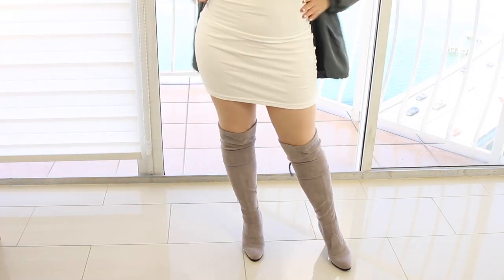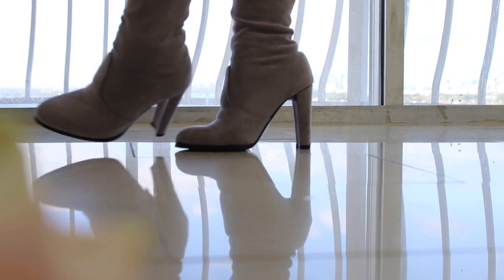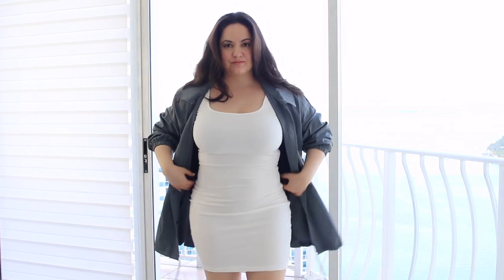I also really like the boots. I have thick legs and it's very difficult for me to find boots that fit, and these are just amazing. The dress itself is see-through, so you do have to be aware of that. I'm not wearing any shapewear, but if you want to you can — and it hugs your curves beautifully. I really like the fact that this is a dress you can dress up or dress down.